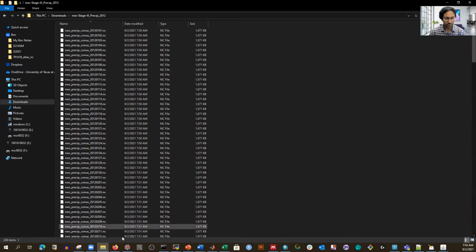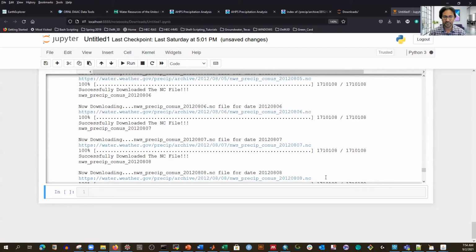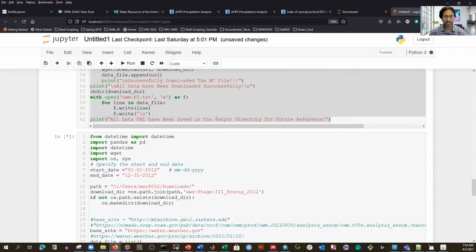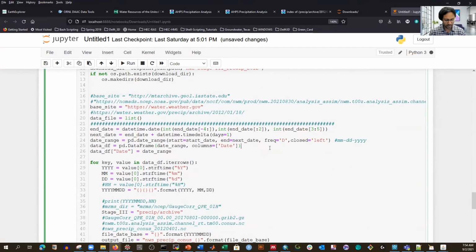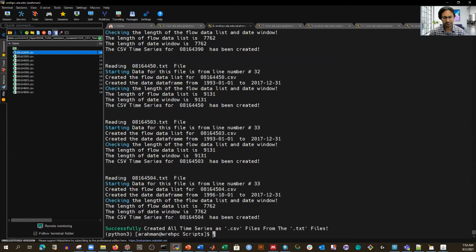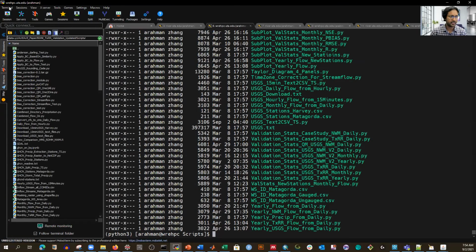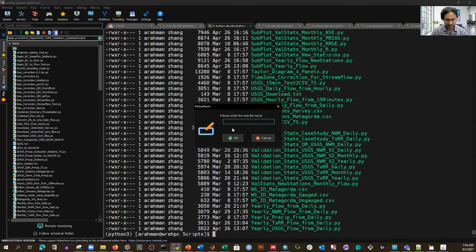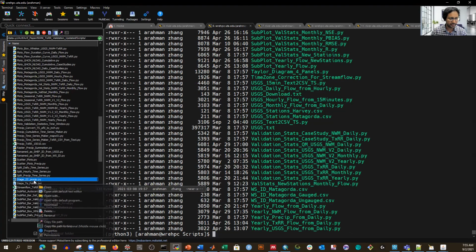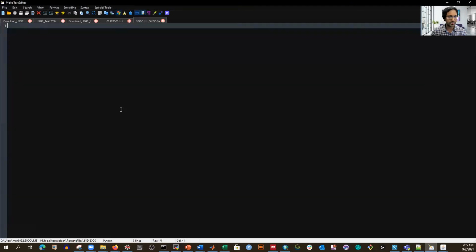Let's see. And once I have this code, I tested this code here, so I can just copy this code, right? I can just copy Control C, and I'm copying this code. And if I open my Linux machine, and here if I want to create any new Python file, I create a file like stage 3 precif.py, and it will open a new file, and then I'm just pasting my code here.